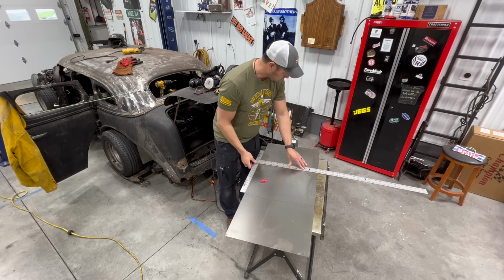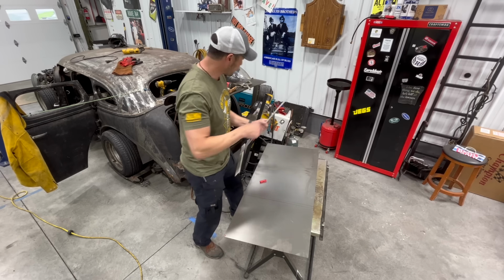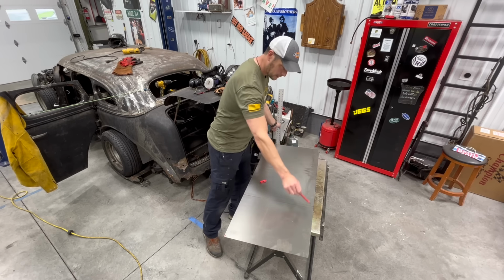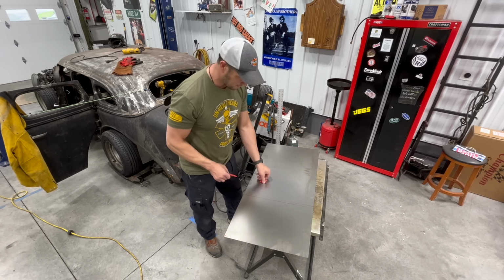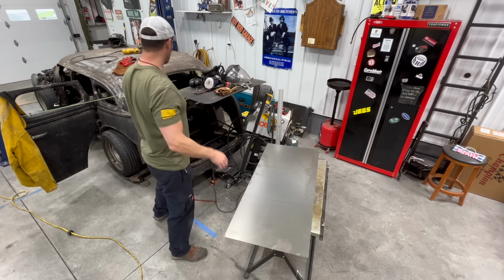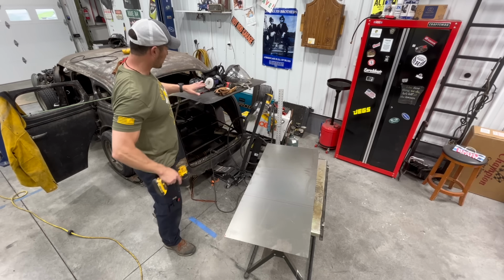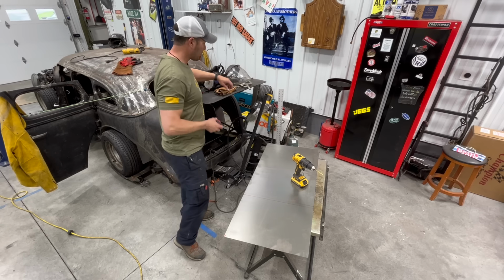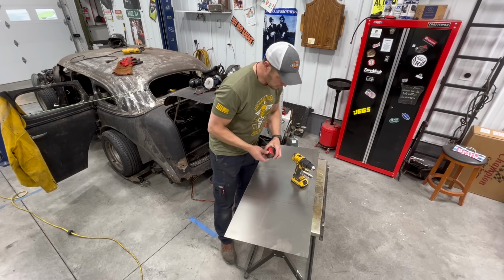I'm also gonna put some holes in it so that I can plug weld this to those supports, and then we weld fully across the front and the back and the sides of it. I don't think it's going to go anywhere. So I kind of love how the master trunk lid is now dual purpose storage area as well as functional for the trunk.